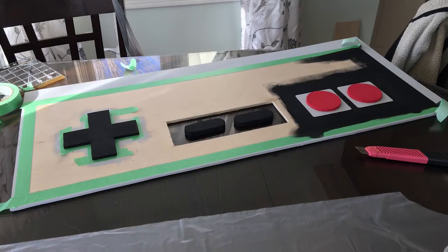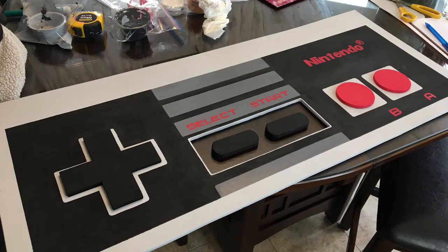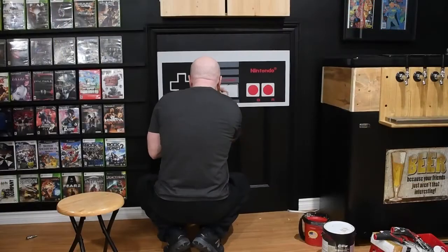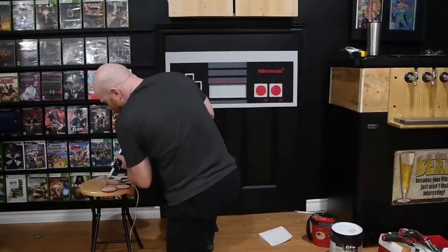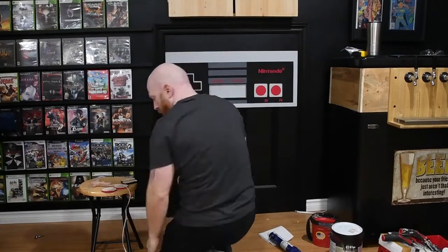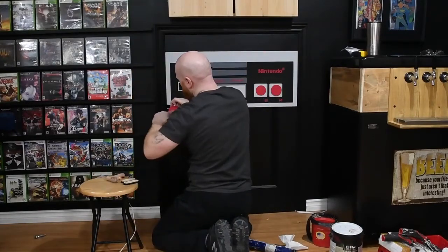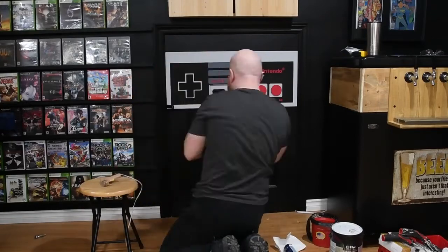Once we had everything done with the door, I was working upstairs to get the controller done. Scott cut everything out in advance and measured it all — that will be in the comment section below. We wanted to also make the buttons raised as they would be on a controller, so Scott cut extra pieces for the D-pad as well as the A and B buttons. I did a lot of taping off. It wasn't a hard job. The biggest part was getting the lettering on so that it looked good. If you have access to some sort of stencil or a vinyl cutting machine, that would be a really easy solution. On this whole project, paint we already had — we basically just had to buy the wood, the magnet, and the door latch. All in, including the hinges, we spent probably around $40.